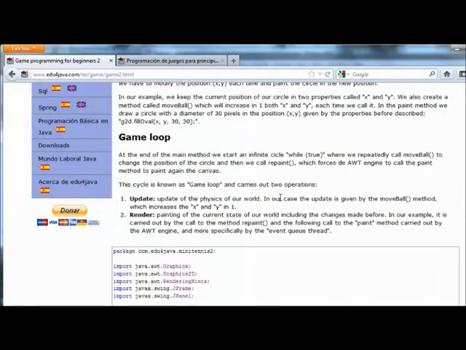The concept of threads is complicated, but it's important to get to know how they work, especially for Java games. And just to finish this tutorial, I would like to tell you that the game loop that we are using is very simple. In later tutorials, we'll be working with slightly more complicated game loops.